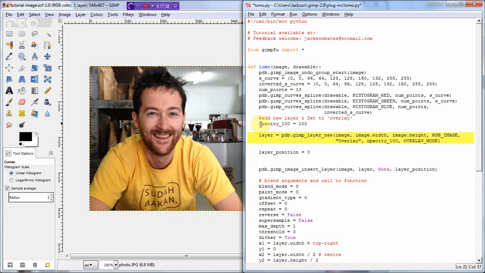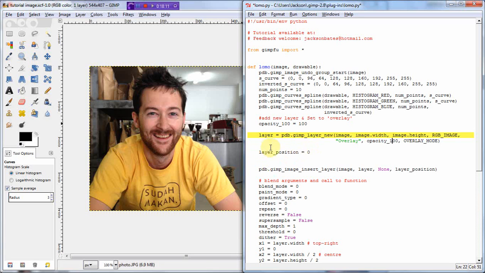And the opacity I set to 100. I just wanted to write opacity 100 so that this wasn't a magic number. I could have just had this as 100, but as I've said previously, when you come back to this 3 months later, it doesn't mean anything to you. So wherever possible I try to use a variable, even for something as simple as setting the opacity to 100. I can say opacity 100 equals 100, and then throw that variable in there. It makes it nice and readable. So that created the idea of the layer.